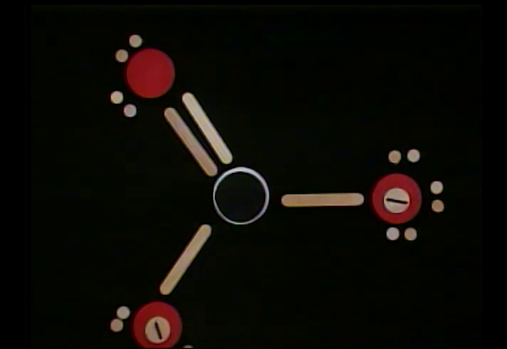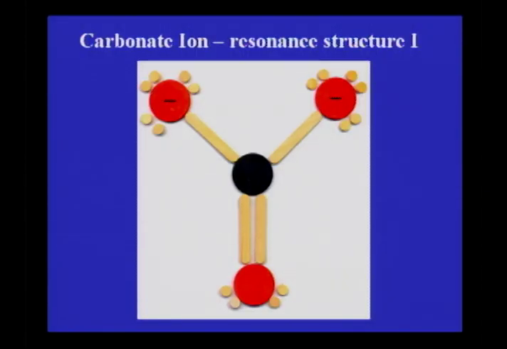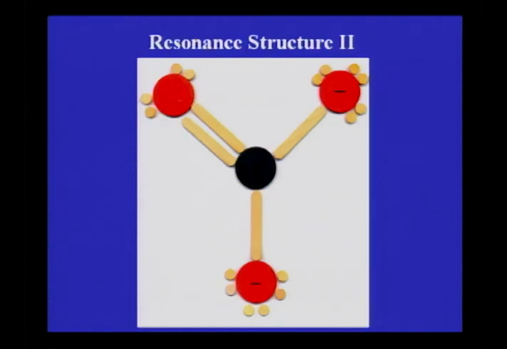So here's resonance structure 1. Remember what the formal charge is? Formal charge is what the atom should have minus what it has at that point. So oxygen should have 6 electrons, but has 1, 2, 3, 4, 5, 6, and half of the bonded means 7. So 6 minus 7 is minus 1. That's what we call the formal charge. And here you see the formal charge is shifted to another oxygen by moving a bonded pair out to a lone pair, and a lone pair is moved in and becomes a bonded pair.